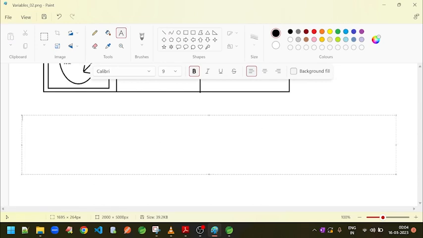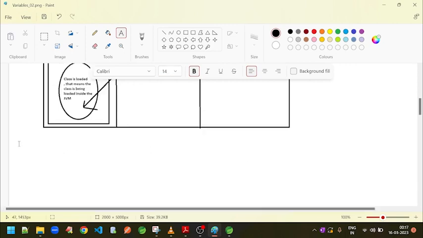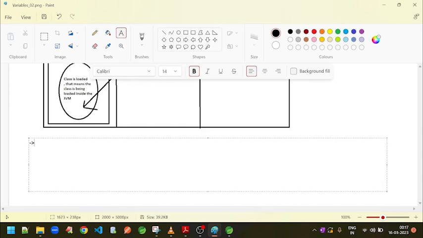So for the non-static part, the memory location would be: non-static variables get memory location when an object is created using the new keyword.